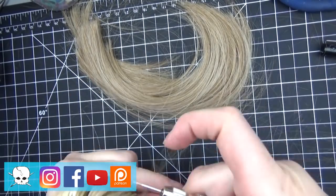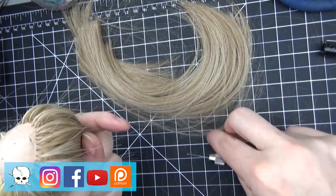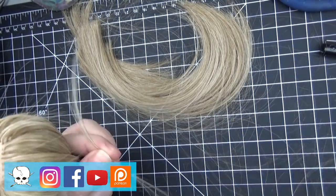So to get started, I painted the scalp an ivory color, and I'm rooting her with some blonde Kanekalon hair.